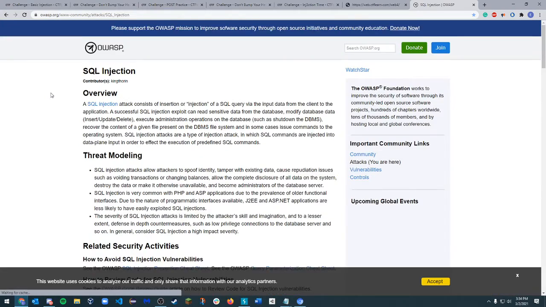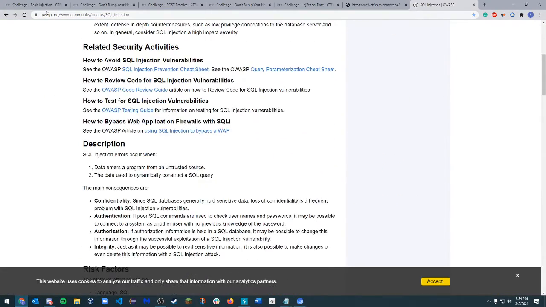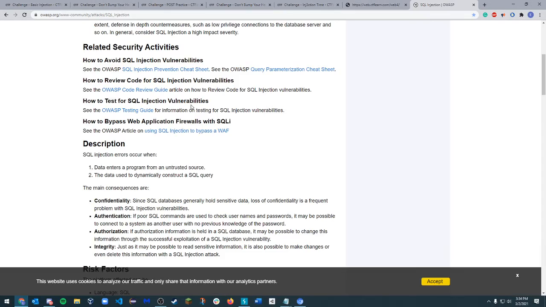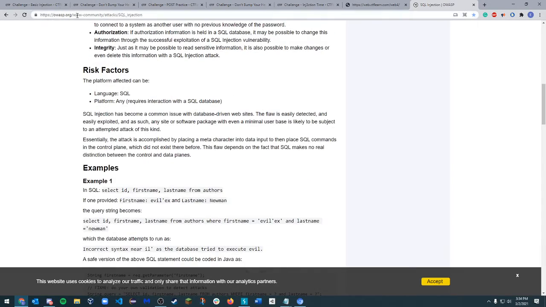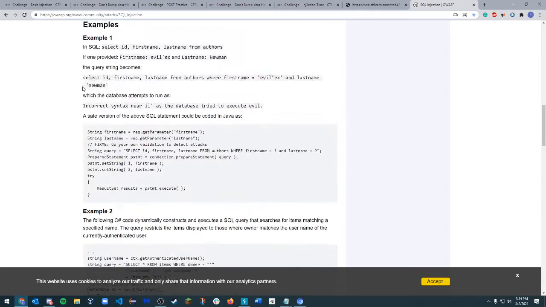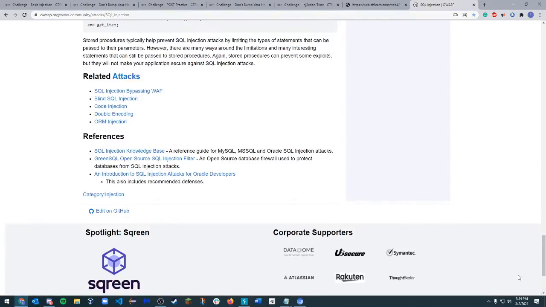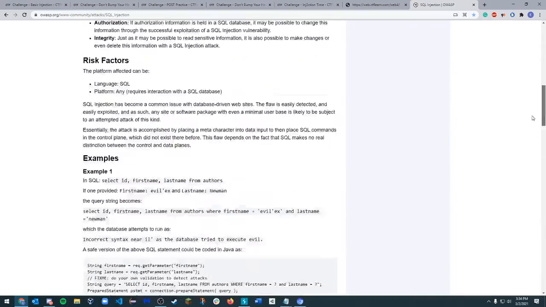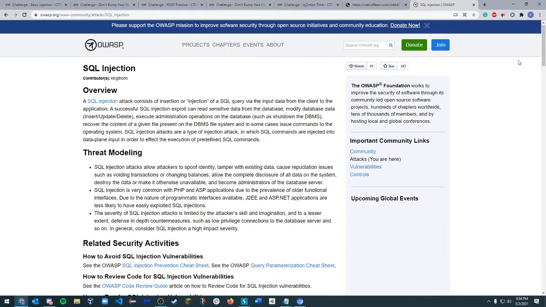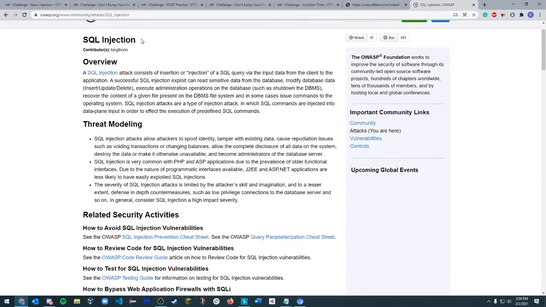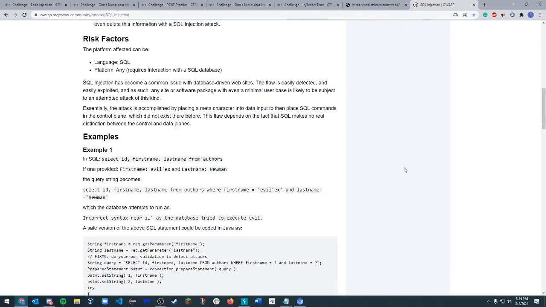Actually, I did these problems and I went through and found websites as I took notes, which is always a good idea. And I found a website by OWASP, Open Web, I really can't remember the name, but it's an international website security platform, like organization. So this is a lot of information on just SQL injection. Everything you need to know is here.